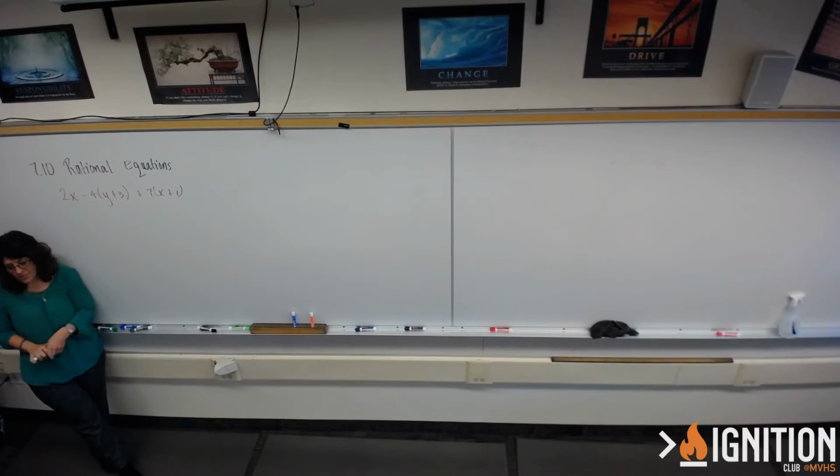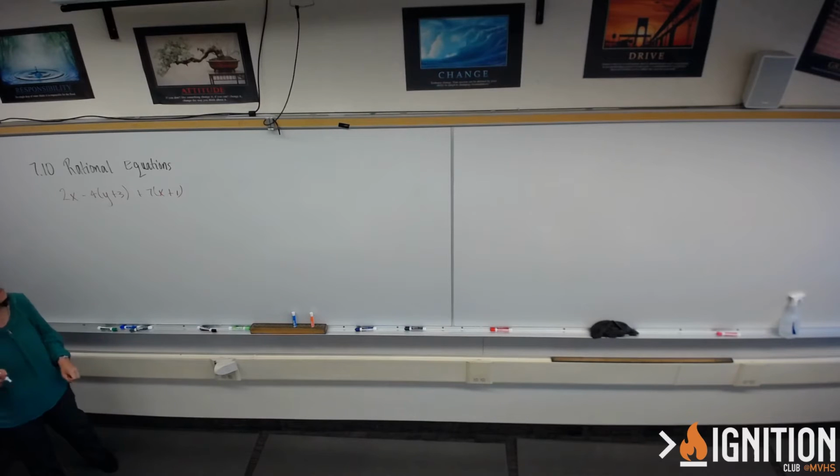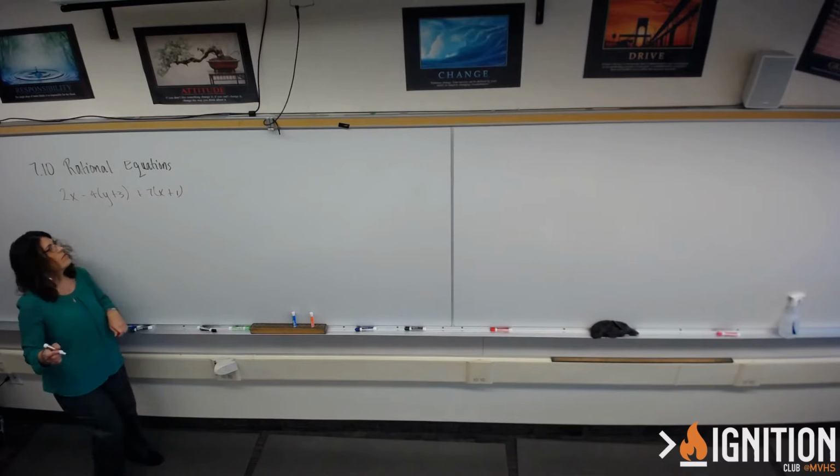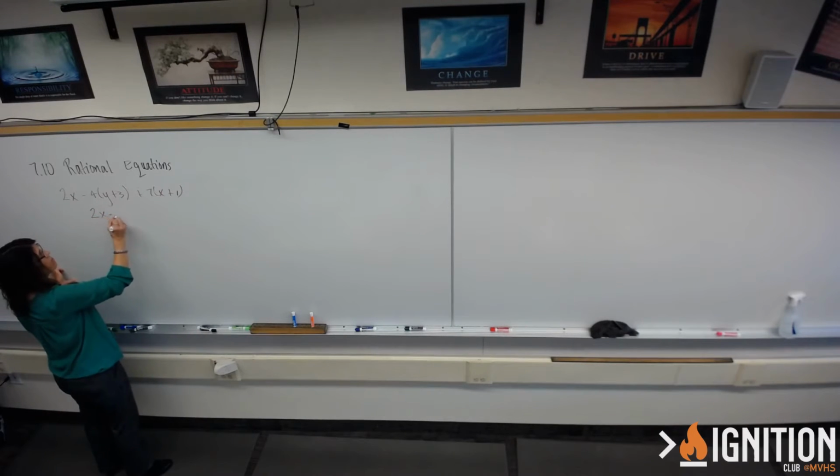In this bad deck, there's no directions. There doesn't need to be directions. What'd you get? 9x minus 4y minus 5. Why isn't it 9x equals 4y plus 5? No, it's no equal sign. So we're simply distributing and combining like terms.